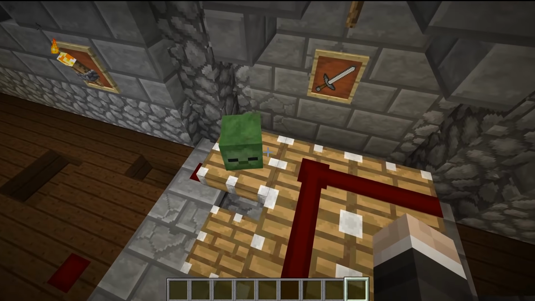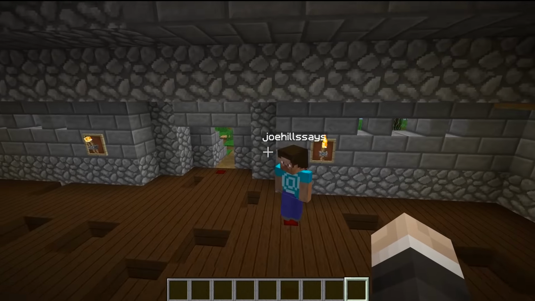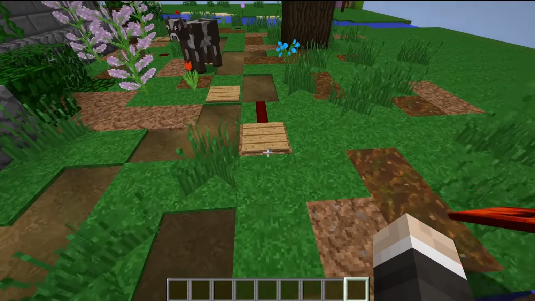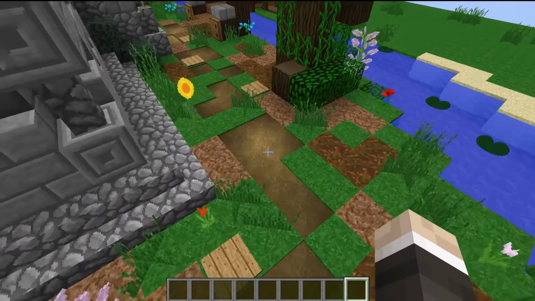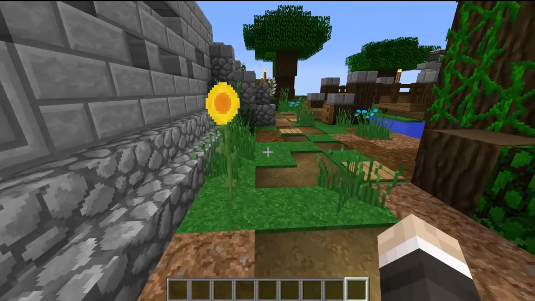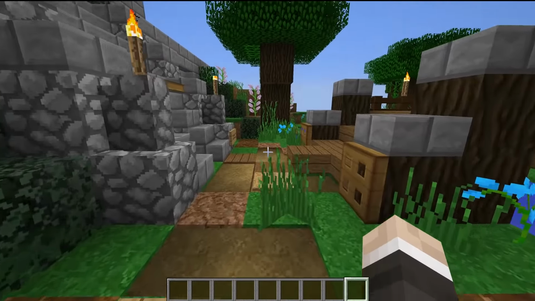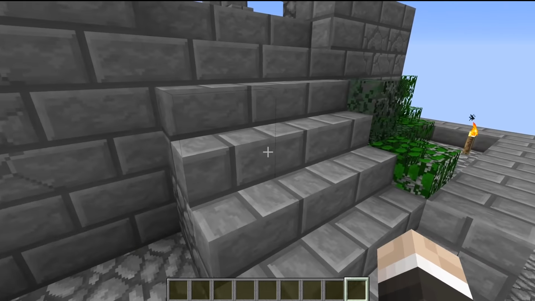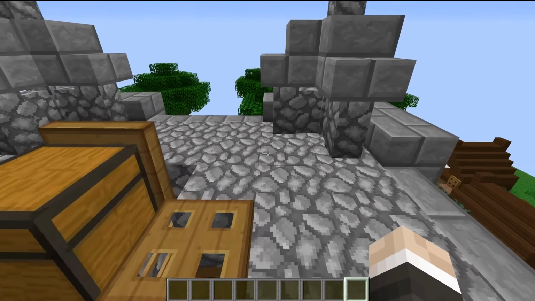I don't know, we'll move on from the table, I think, because we could spend the entire time talking about that. I'm liking the fact that... So these pressure plates, are these pressure plates just for decoration, do you reckon? Sorry, I'm going to stop talking about redstone now. Every single redstone component I see, I wonder if it does anything.